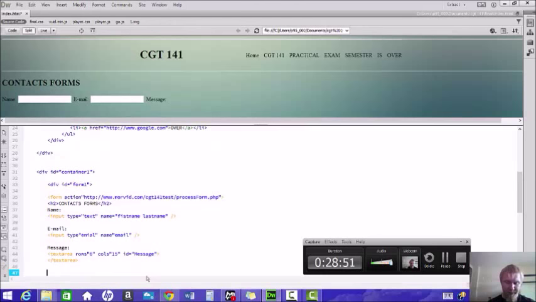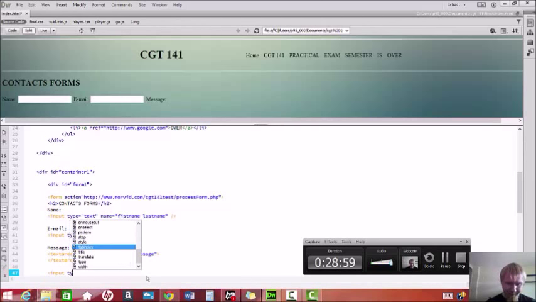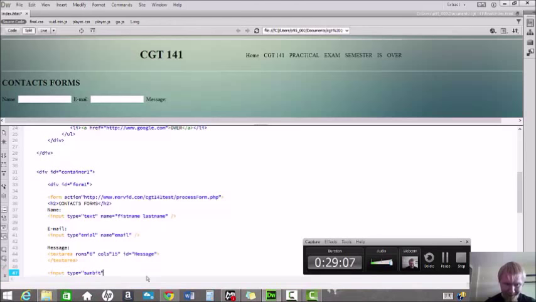Then for your submit button, we're going to do another input. We're going to do type equals submit, because that will put it in the form of a submit button. Give it a value again, and this is the words that are going to show up.